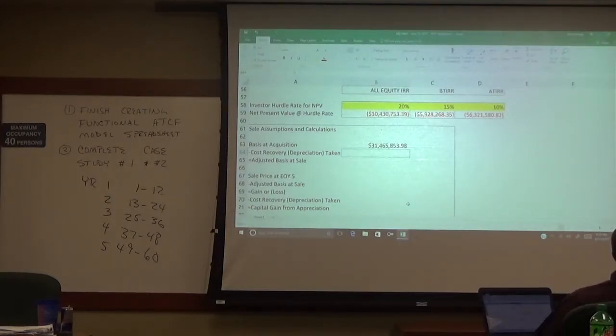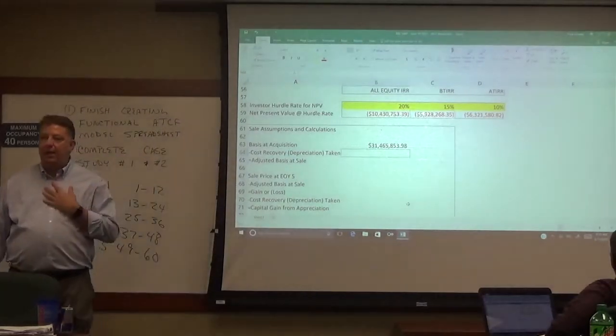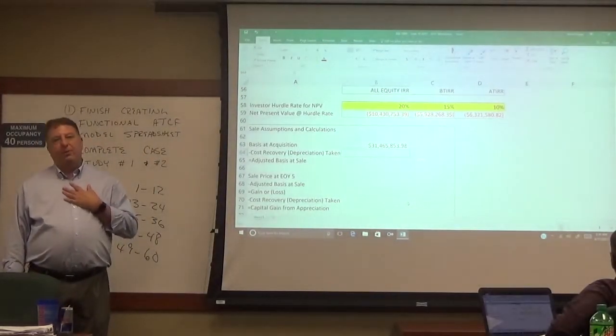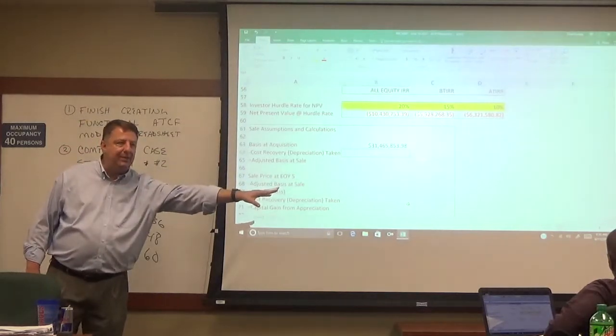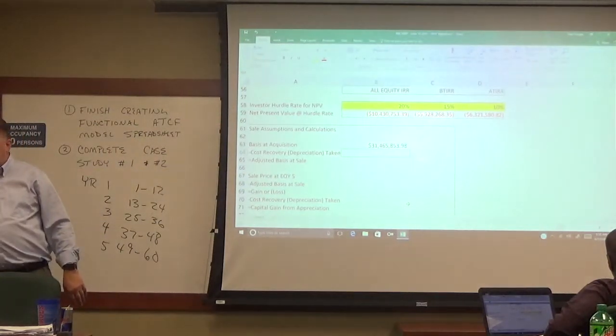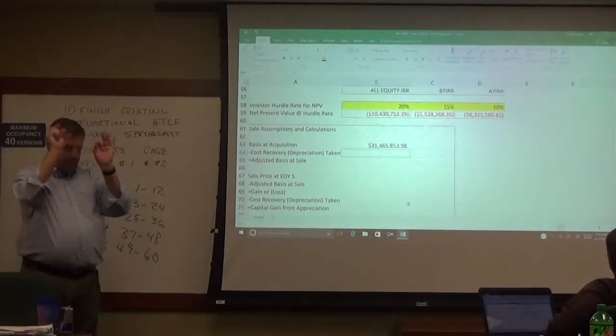Okay? The real wonderful thing about real estate is the capital gain piece, because the tax rate for that is lower than both of those tax rates, and depending on, once again, kind of where you are, how long you held it, that sort of thing, but as a general rule, it's around 20%. Okay? So, simply put, if you're going to sell a property, you would prefer to have more capital gain income off of that property because it's going to be taxed at a lower rate than you would operating income. Does that make sense? Because it's taxed at a higher rate. Okay? All right. Anyway. Now, yep.